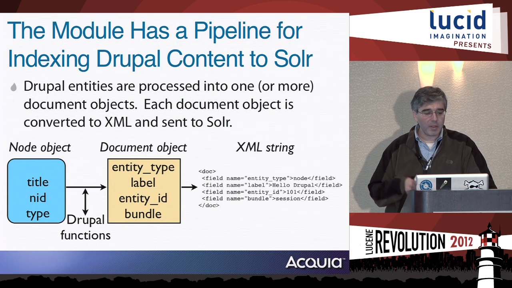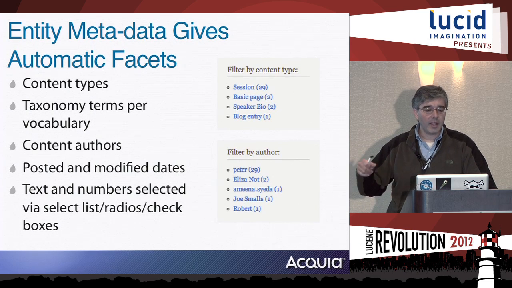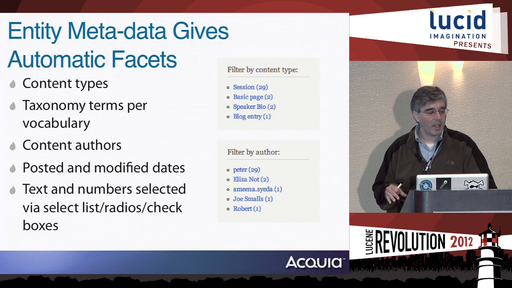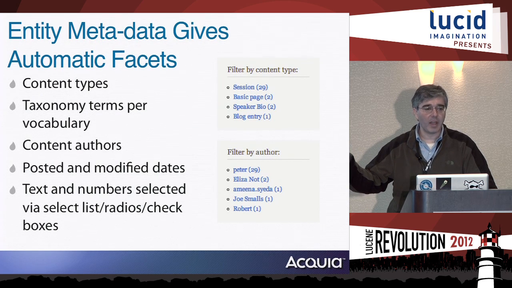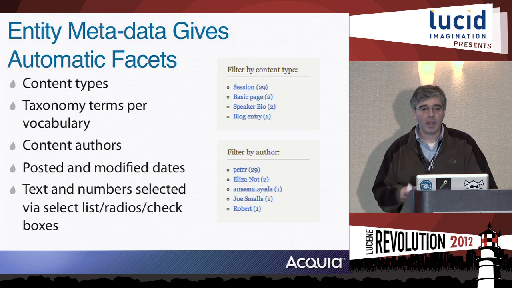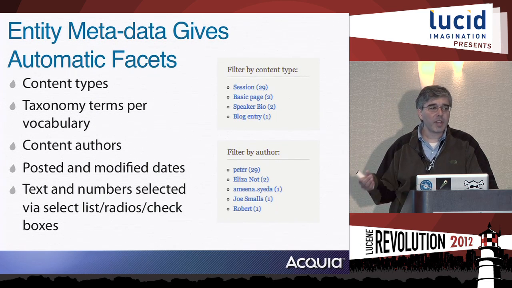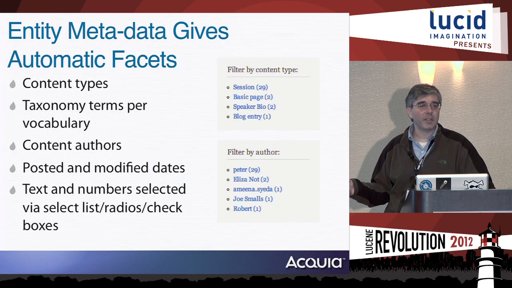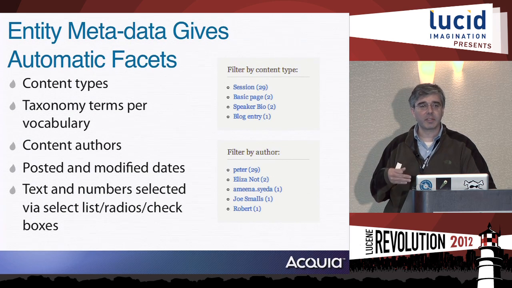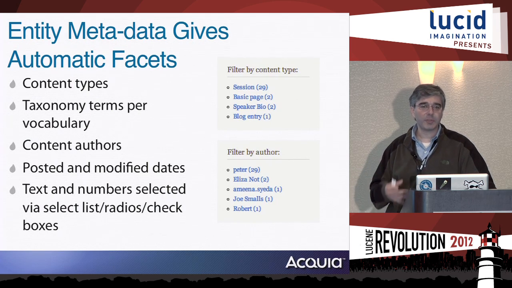And I just want to return to the fact that Drupal then knows about these fields that it's indexed, and it will actually look in the index and say, hey, what are the appropriate things for me to provide facets? So I've indexed them as separate fields, and then Drupal can see that they're available, and we can facet on them. So again, content types, taxonomy, authors, date range facets are built in. So if you want to do ranges of dates for when your content was posted, and in general, anything that's sort of like a discrete list of values. So taxonomy is a special case, but those data fields you can, again, configure like a select list of numbers, a select list of text values. All those things will automatically get sent into the index as separate fields, and you can just check that box, turn on the facet block, and they're available to go.